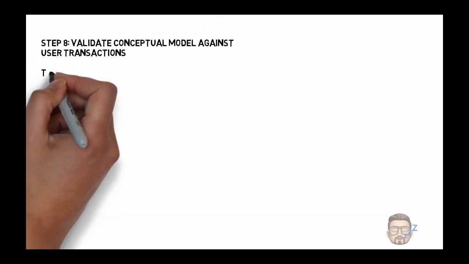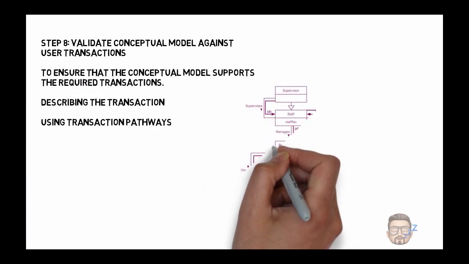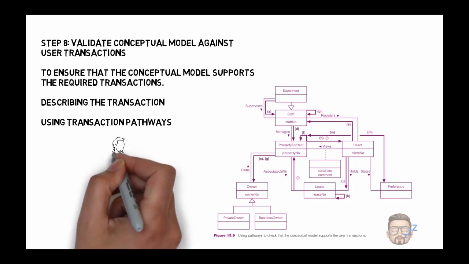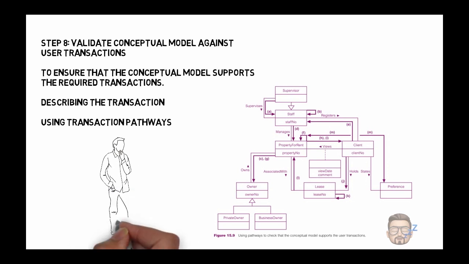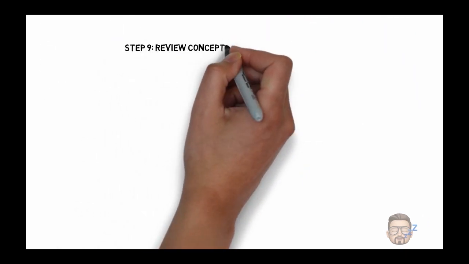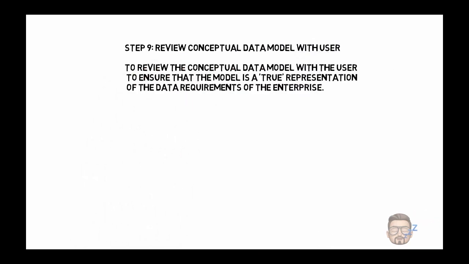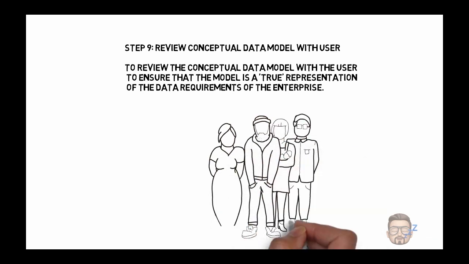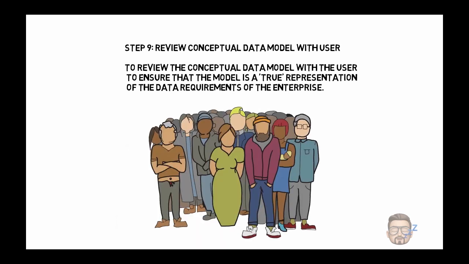The next step is to validate the conceptual model against user transactions. It will ensure that the conceptual model supports the required transactions. We will describe the transactions by using transaction pathways. The last step in conceptual database design is to review the conceptual data model with the user. This is to ensure that the model is a true representation of the data requirements of the enterprise.